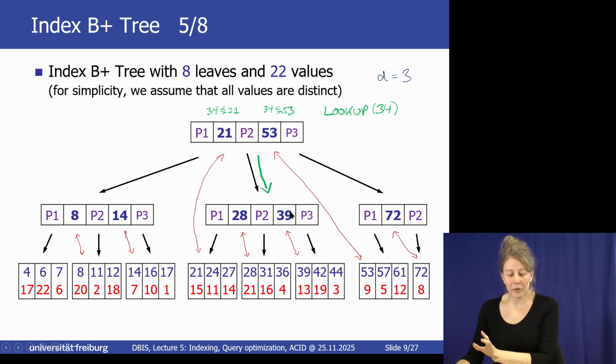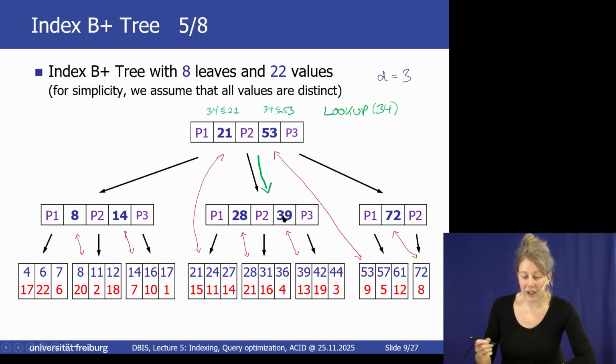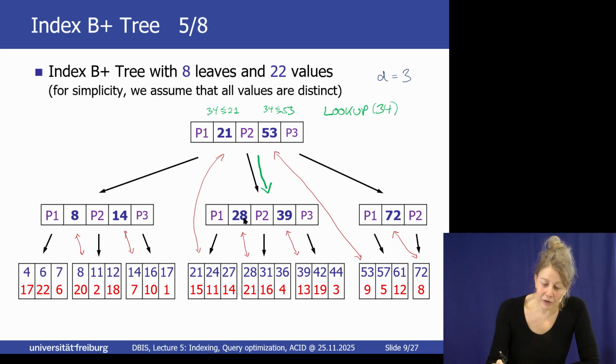Now I do the same thing here, and as it so happens, I'm comparing. So if it now would be something smaller, I would go here. If it's larger, I would go to the right. So that's also why 2 values are enough. I just need to decide in which of the 3 children I continue. So I'm asking that question here. And let me put a question mark here, 28, and I'm also asking this here, 39.